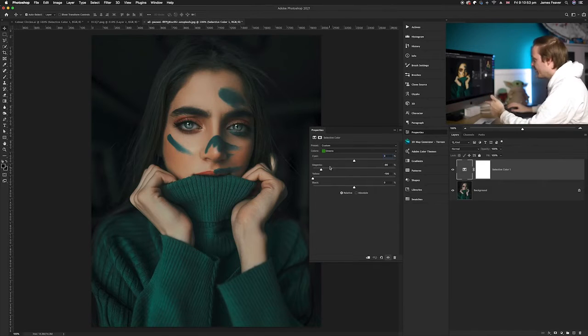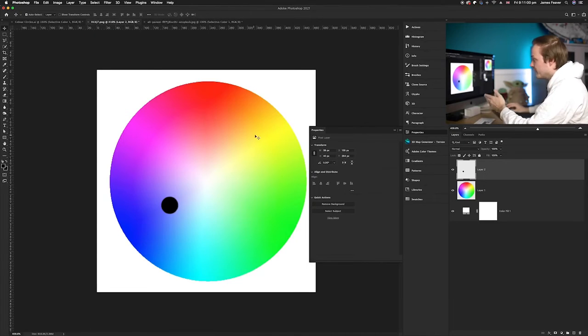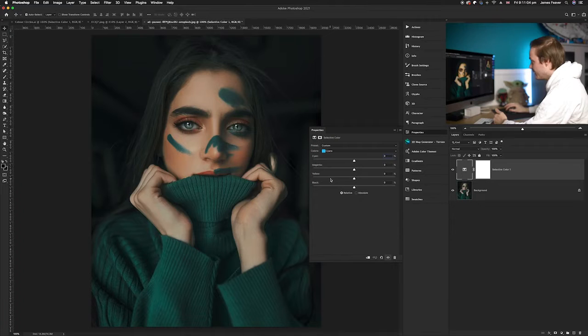So we do it to the cyans and blues. So let's go ahead and do it to the cyans. Again, guys, if we look back at this, we want to remove yellows to add more blue. So what we're going to do is go to our yellow slider here, and then remove the yellows. And as you can see, it's now starting to turn to blue. Lovely. And I'm actually going to add in some cyan there as well.